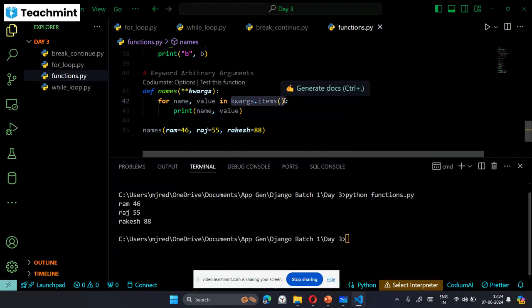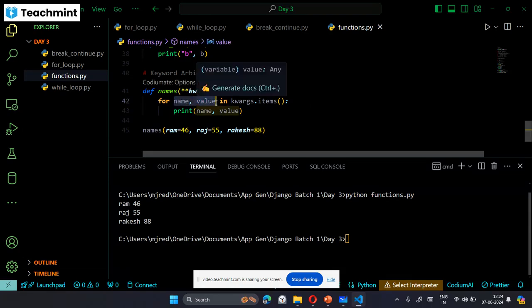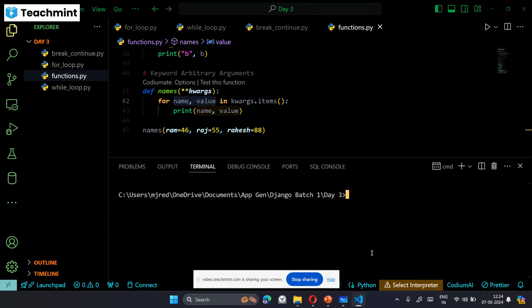We have seen that in a dictionary, if we call the items method, we get a list of tuples. In the tuples, what we have is key value pairs, right? Those key value pairs can be unpacked into two different variables, so that we can use those two variables. I'll explain them, don't worry.